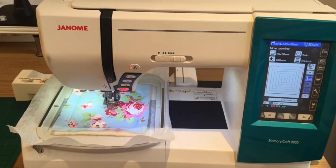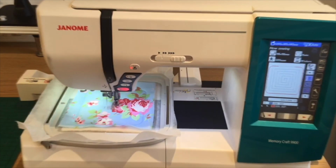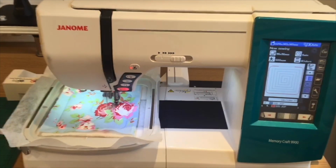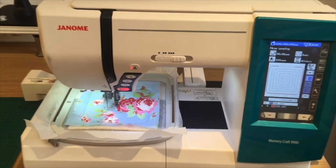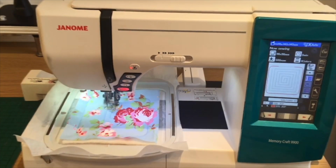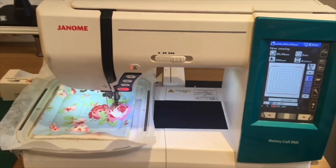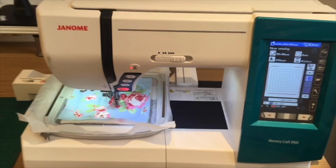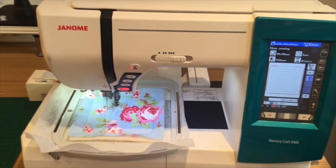So this is where it's going to do one of the embroidery patterns. And as I said, in this file I've bought, there are three patterns and one that is completely plain in the middle, and I think that would be good to incorporate your ScanNCut and maybe cut something in heat transfer vinyl or put some kind of decorative design on the front that way, which might be another project. But for now, I'm going to see how we go with this.